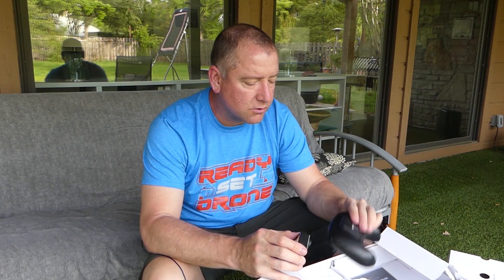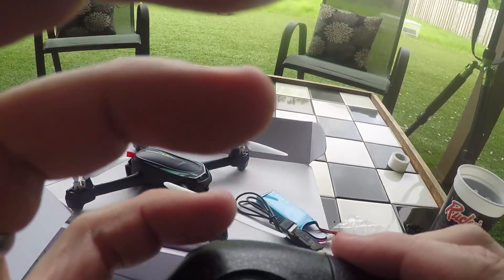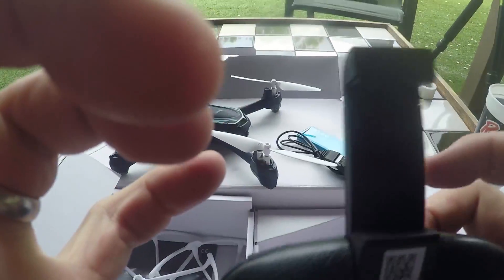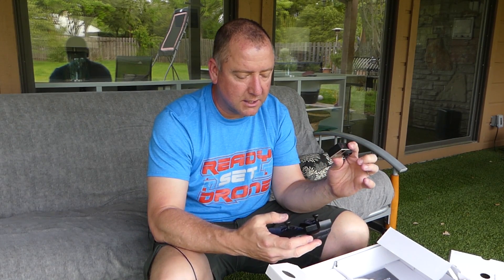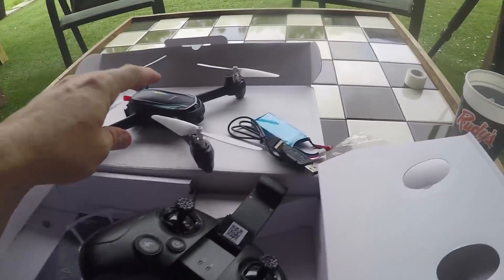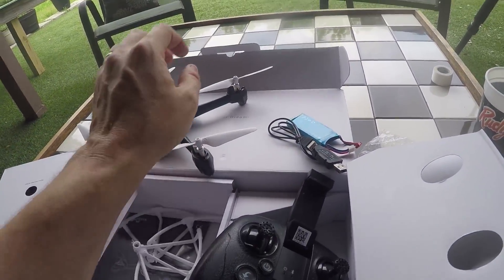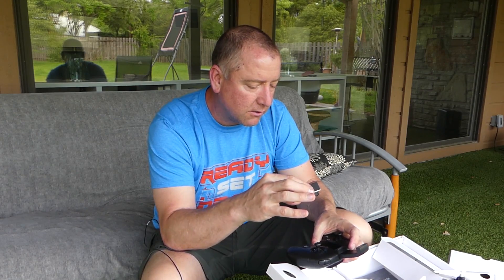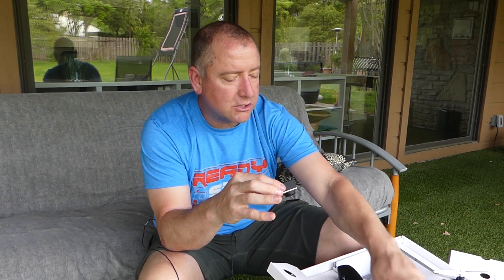And then here's our video game style controller, which looks like it takes either AA or AAA batteries in the back. And then this has a little thing that pops out for your phone and stretches up. You can stretch this guy up to put your phone in there, and I like the controller — it's kind of cool video game style. I see the power button, and I see the Bluetooth button. It is a GPS drone, and GPS drones are just so much easier to fly than non-GPS drones. So let's go ahead and download the app — there's a QR code in here — and we'll get the battery charging, then we'll take it for a little flight.